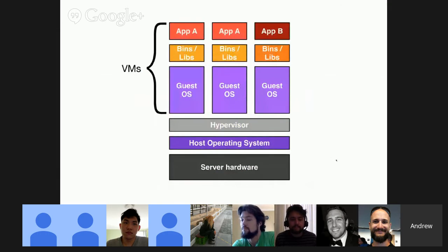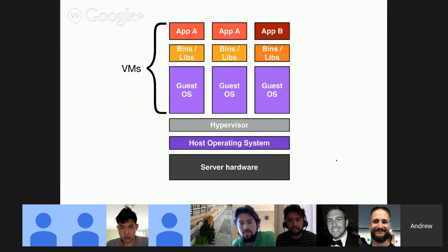So if you've been on docker.com and looked at the About Docker section, you've probably seen a diagram similar to this one. This is a diagram of how a traditional virtual machine setup for running software applications is configured. Starting at the bottom, we have the actual hardware that's running the server. Then you have a host operating system. And then that second gray box there is the hypervisor. That's the layer of your stack that's actually doing the virtualization.